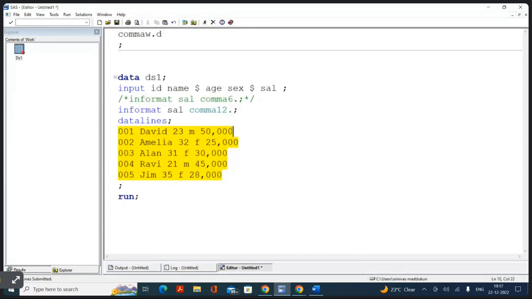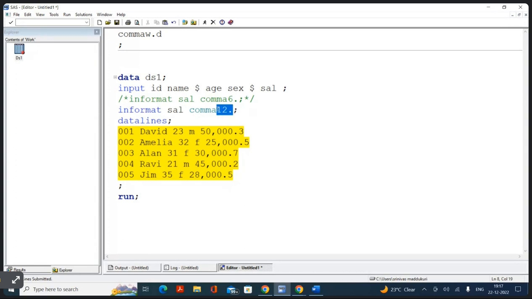Now, say for example, I have data like this one. Tell me what informat you can write if you want to write a specific informat. Comma 6.1, comma 8.1.